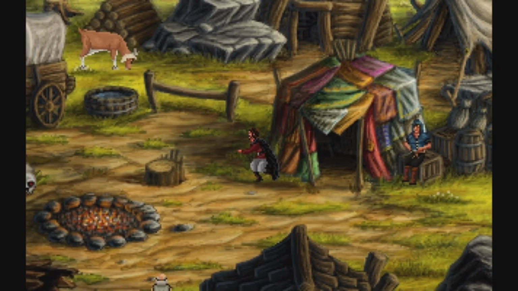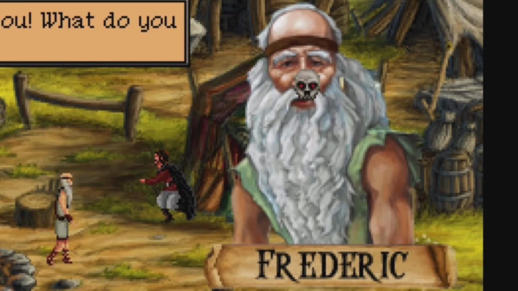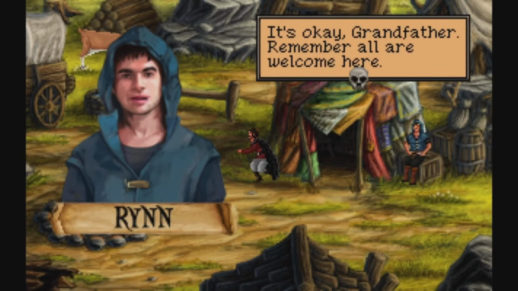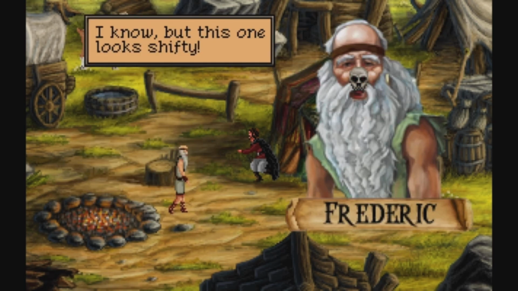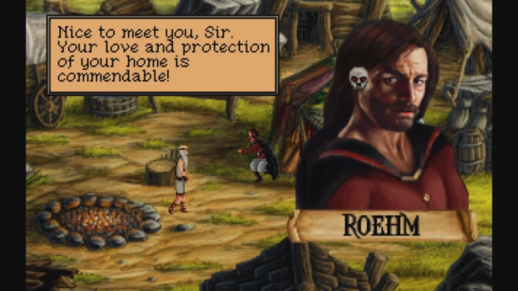Oh. And who is this? Who are you? What do you want? I was just about to say the same thing. It's okay, Grandfather. Remember, all are welcome here. I know. Well, this one looks shifty. This is Mr. Rowan, Papa. Nice to meet you, sir. Your love and protection of your home is commendable.